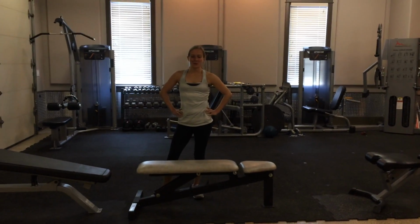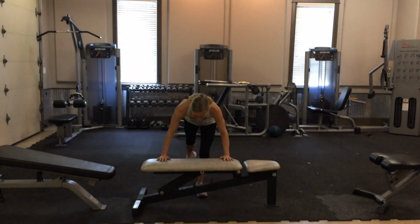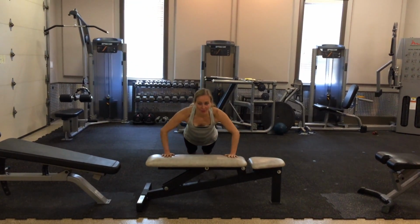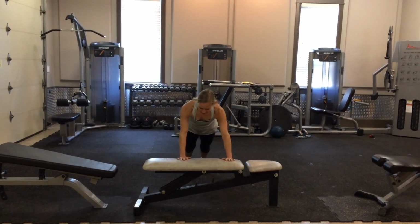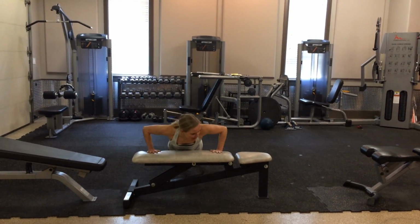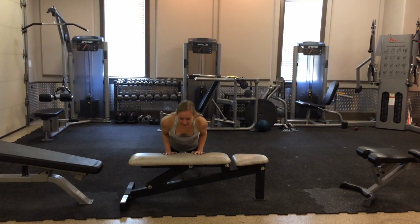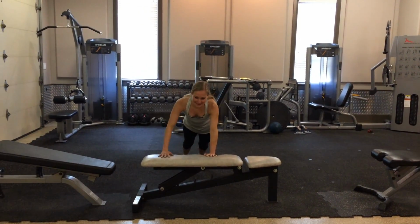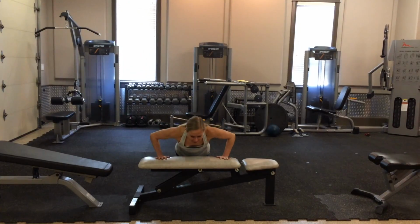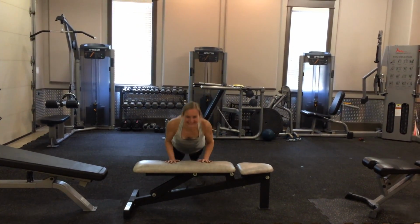Exercise number 1 is a wide, narrow push-up. You can do it inclined on a bench. It's a little bit easier. But you'll be here. You'll go wide push-up, narrow push-up. As you come to the wide, your elbows can go out. When you come to the narrow push-up, tuck your elbows back. Squeeze your glutes, keep your belly button in. If you feel like it, you can also start to hop them.